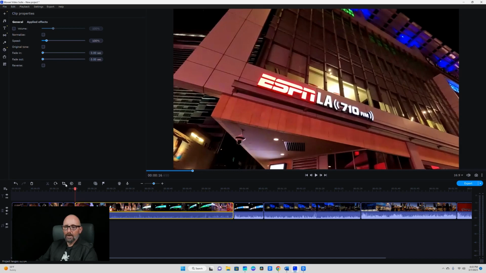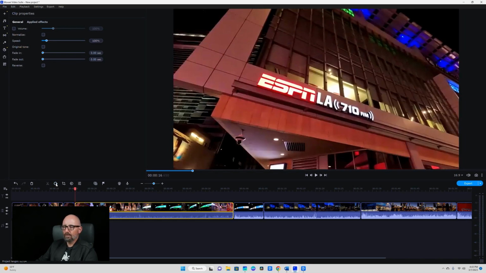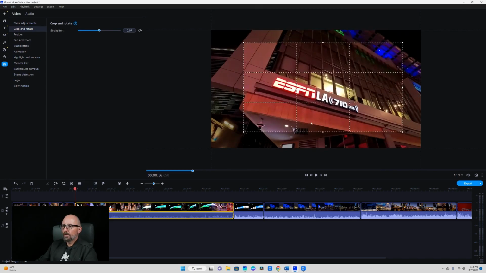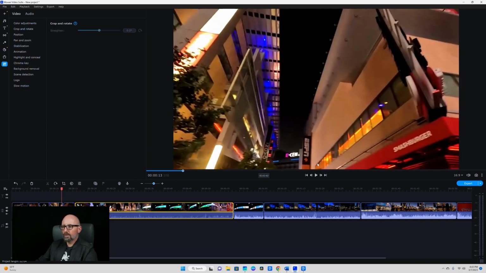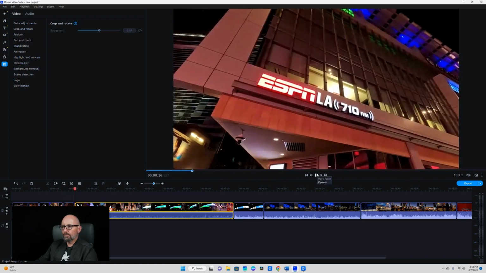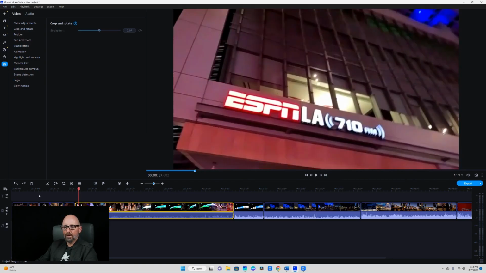There you go. And right here is a rotate, so if I wanted to rotate the frame, there you go. But I don't want to rotate it, I like the way it is. And right here is a crop tool. That's if I wanted to crop in, and you'll see these little guides there. It shows you the middle. So what if I say I want to do this? I cropped it, and there we go. Bam, it moves in. But I don't want to do that. I want to keep it the way it was. So I'm going to undo that.